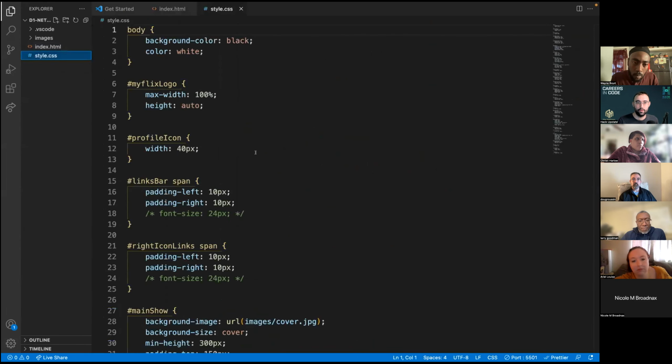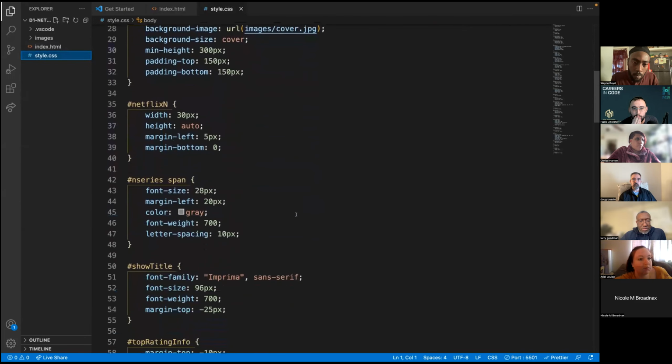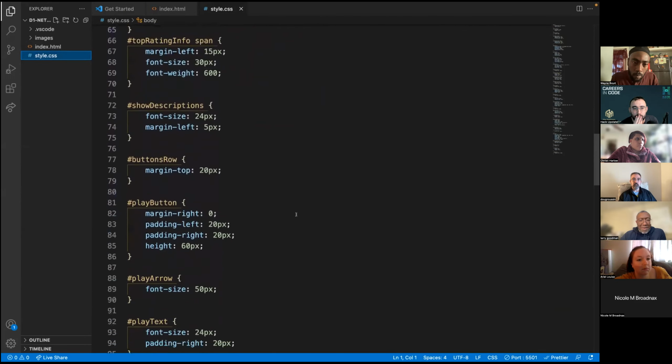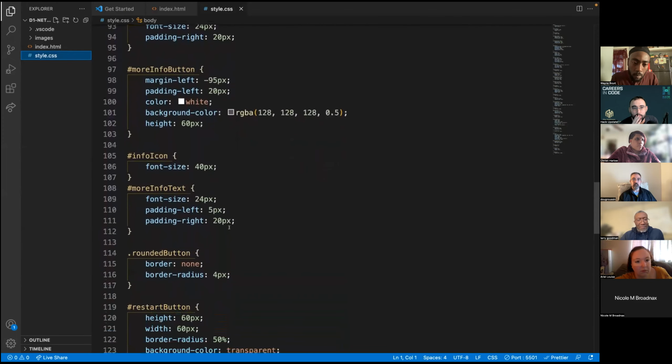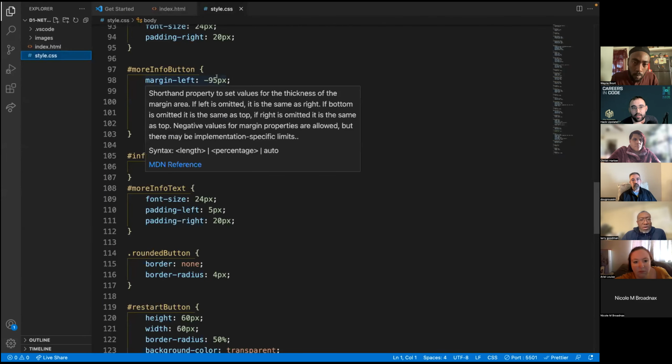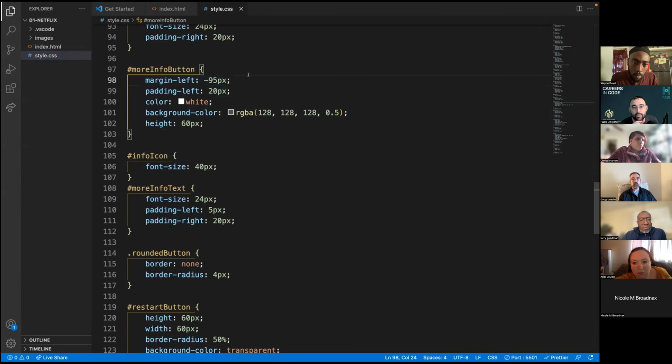Yes. Let's see. And I'm wondering, am I making too many IDs? Here it is, right? There you go. Your more info button has a margin-left of 95px. Oh. And I think that's what's making it be on top of your other button. Okay, because, yeah. All right, let me take that off for a second and see what that does. If you just hit Command-/, it will comment out that line. And save it.